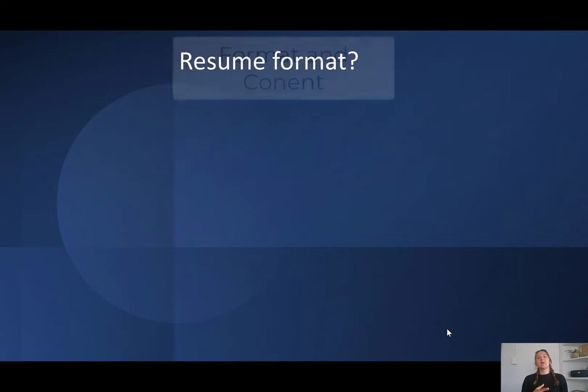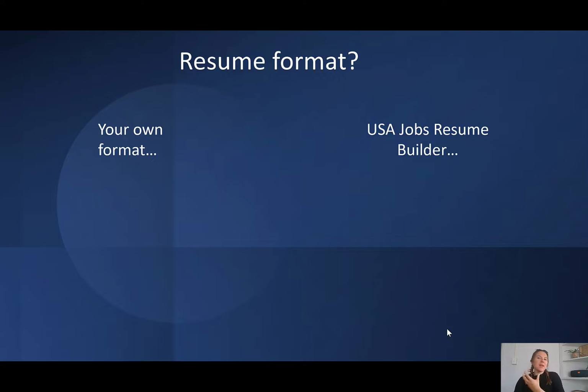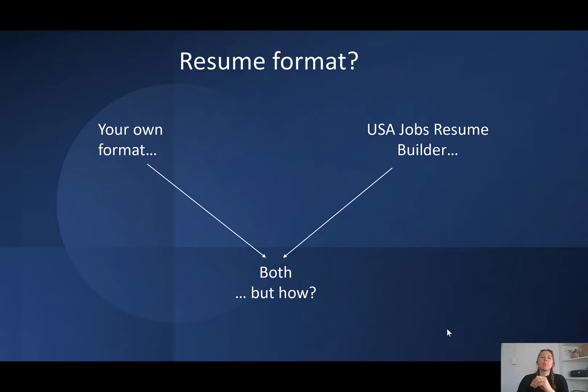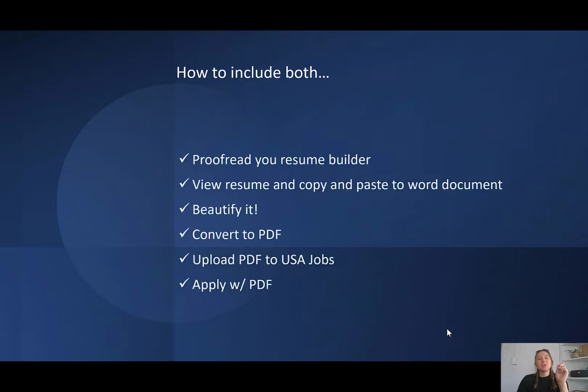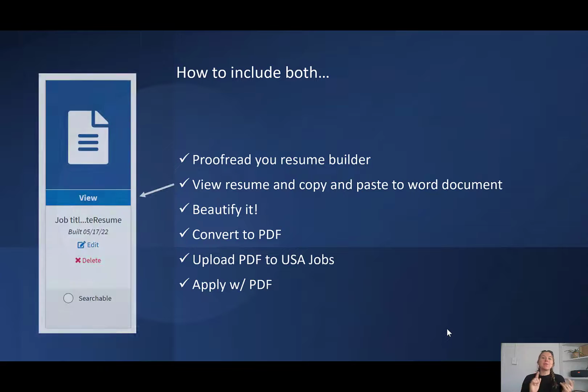Diving into format here, we often get the question of, can I just use my own resume? So you have your own format versus the USA Jobs resume builder. My recommendation is to try to incorporate both. What I mean by that is first, using the resume builder to include all of your work experiences and your education, build that out, proofread it, and then from there you're going to put it in view form.